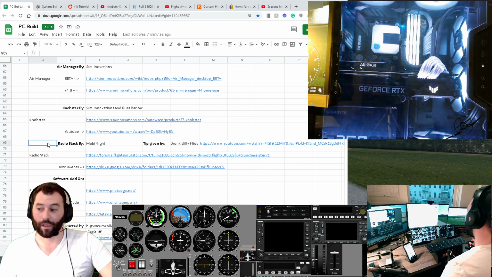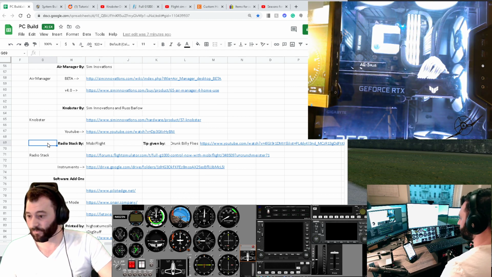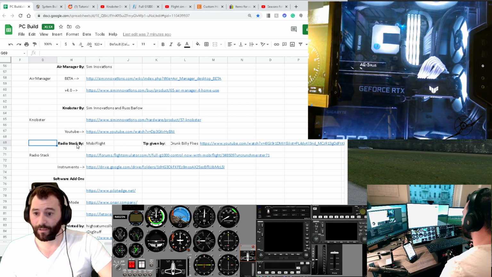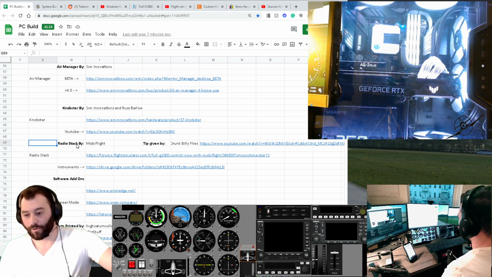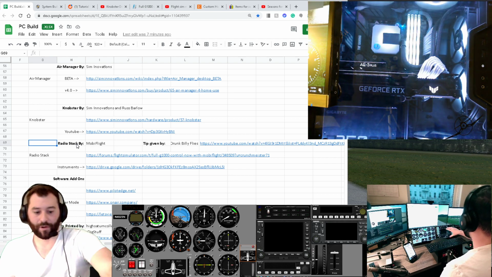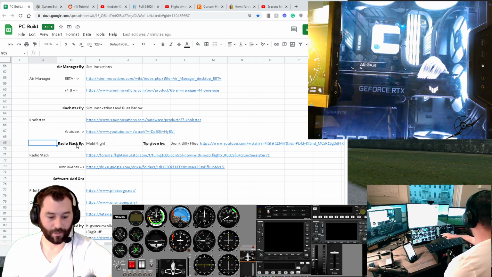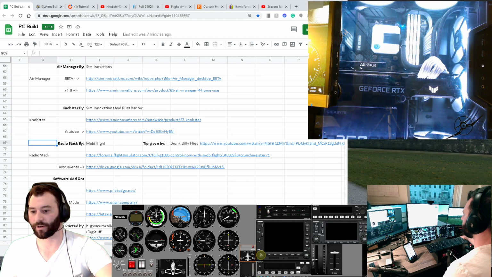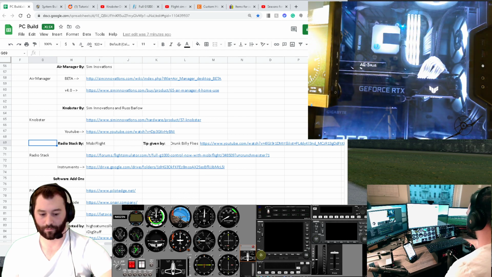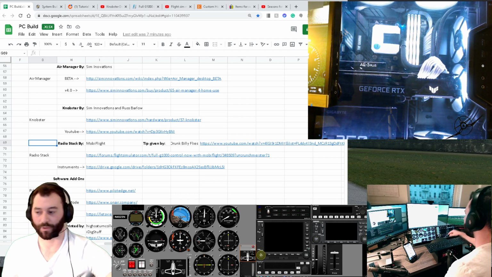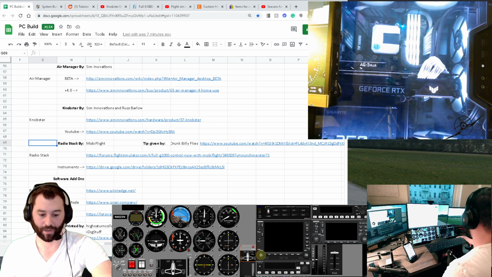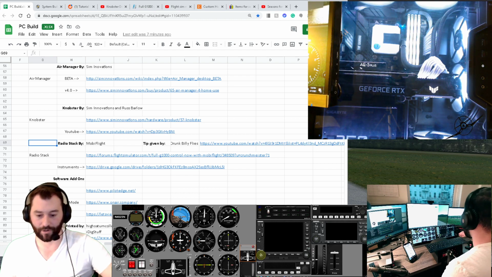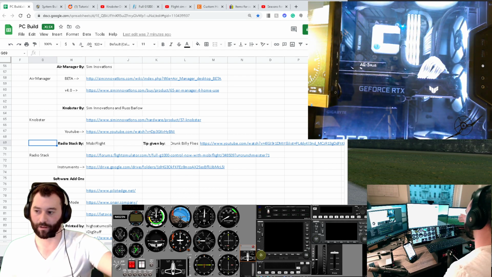So for a while, and if you watched any of my previous videos, the radio stack wasn't working. I had the left panel working, but with all my radios, I could hit the button and it would highlight it. I could turn the Knobster and you'd see the knob turning on the panel, but if you compare that to the cockpit in the simulator, it wasn't actually communicating between the Air Manager panel and the cockpit.